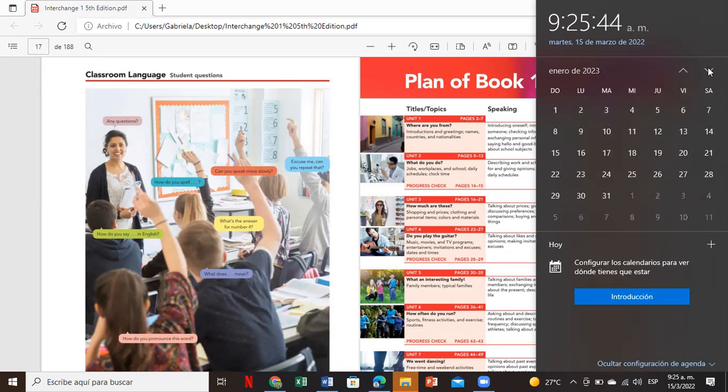For example, teacher, I have 9 units, but how many months do you have in a year? 12. No wait, 10. We have 10, exactly. So we have 10 months and 9 units. So if you decide to start, you are going to start on Monday 16. Now let's see unit number 1. We are going to start on Monday 16.